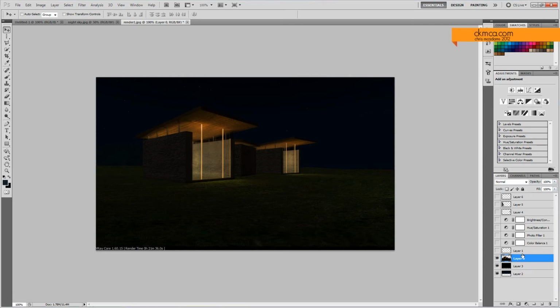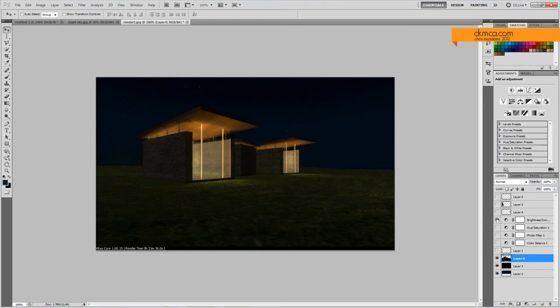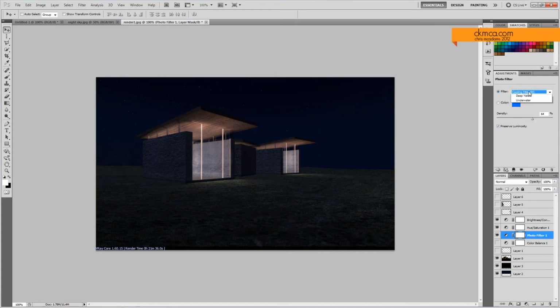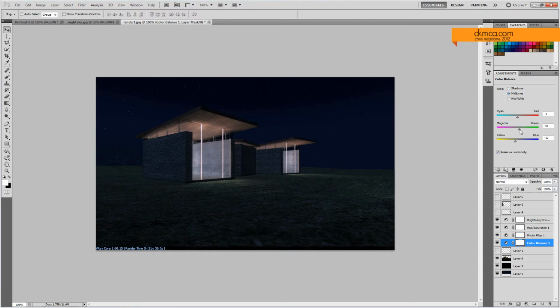Then I did some color correction on everything thus far. So I did some brightness, which brought out some of the light. Did some saturation, which helped adjust this light and shadow. Did a photo filter, and I think this one's really important. I used a cooling filter of 80, and 64% is pretty heavy, but you can see that it's really taken on this blue tone, which to me resembles more of a moonlight condition. I also did some color balance that brought up a little bit of the blues and greens in the shadow and the mid-tone. So there was the scene.